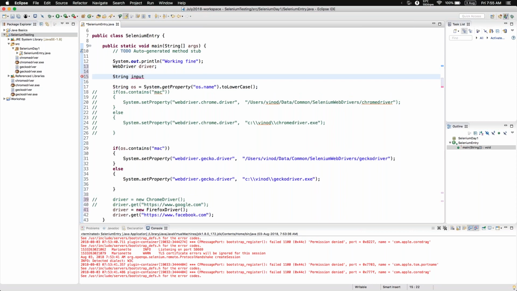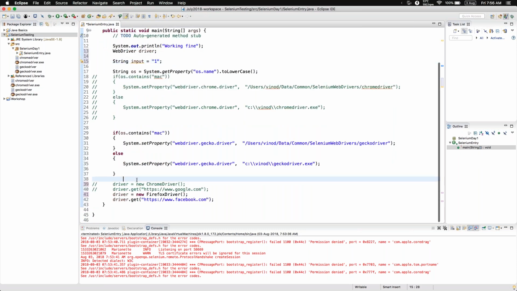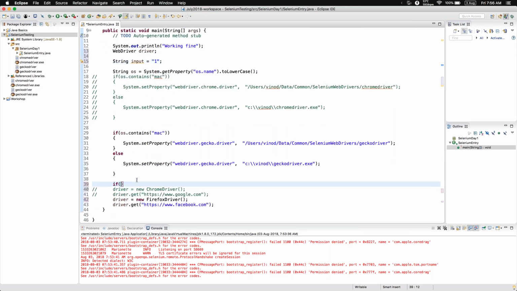As I was saying, you can just get an input from the scanner, and we'll do input equal to Chrome or maybe 1 or 2. What I'll do here is I can say if, or I can name it as browser type.